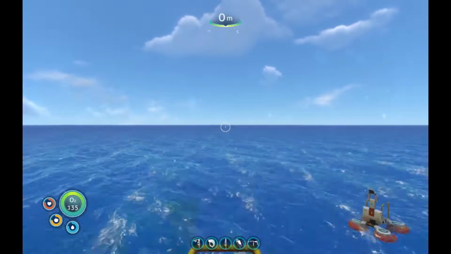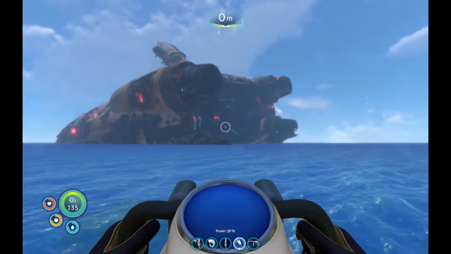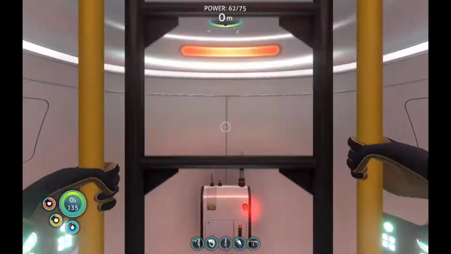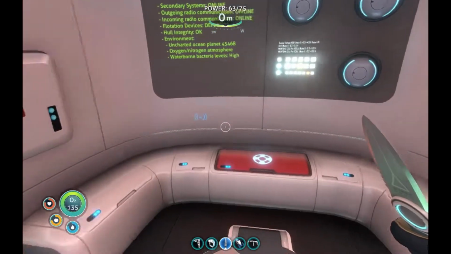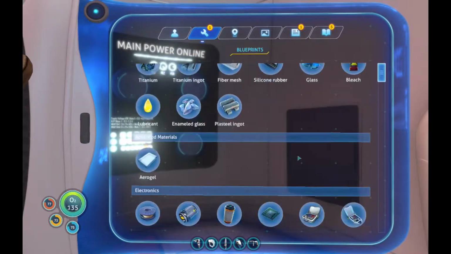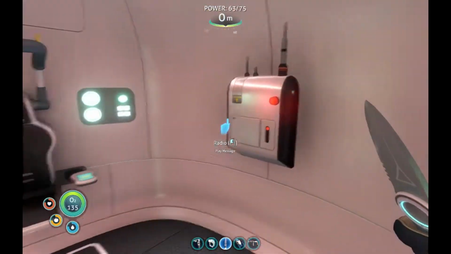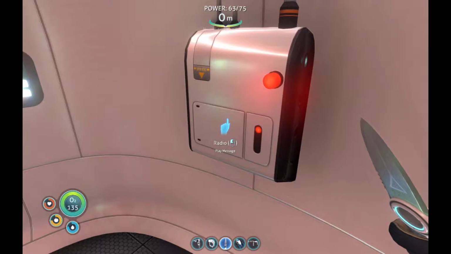Those are the Reapers. Remember when I said I was absolutely terrified of going near the ship because of the Reapers? Now you know why. That was weird. It blurred out for a second. Holy shit. What new blueprint? Well, if I lost the sea moth, that's like a couple episodes of progress lost right there.